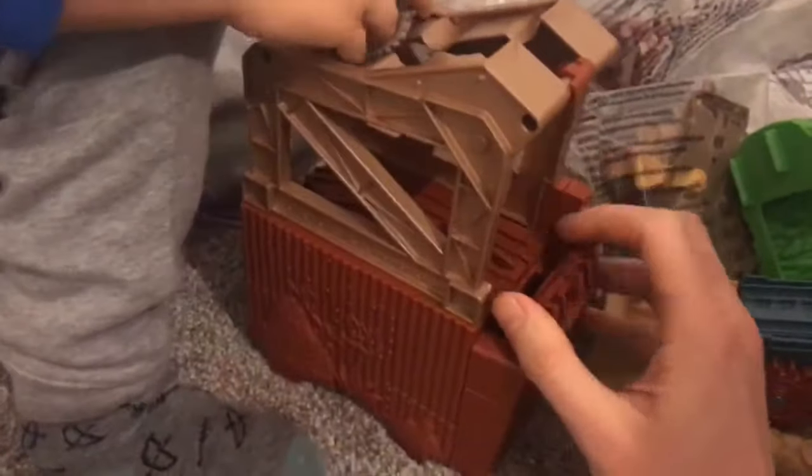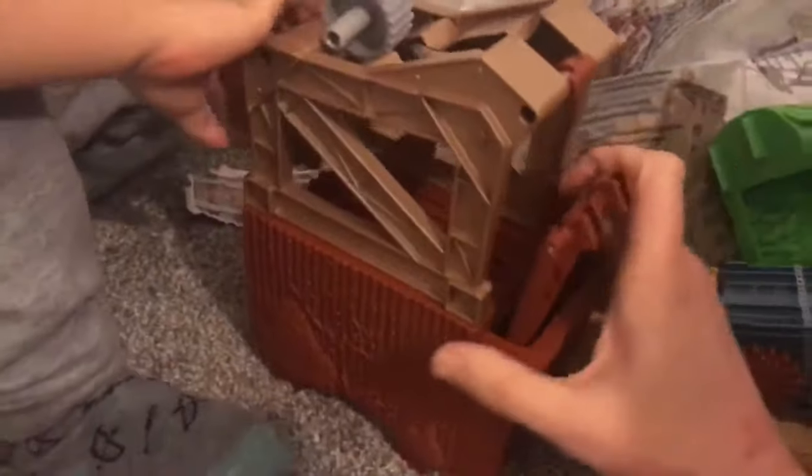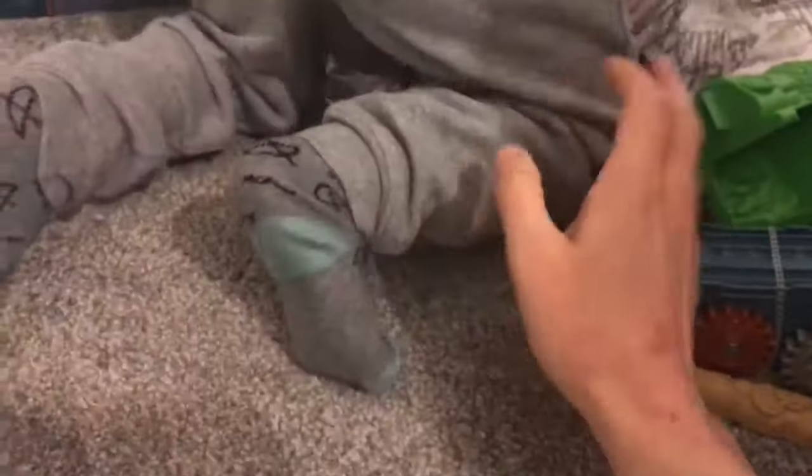That will go there. We have another sort of tunnel unit. I'm sure Thomas flies out of it. It goes up and down. And then we have packs and packs of track. Ethan's sitting on them. More track. And what do we have in here? More track. And what do we have in here? More track. There's lots of parts to this set.